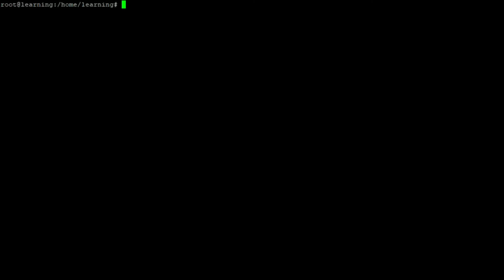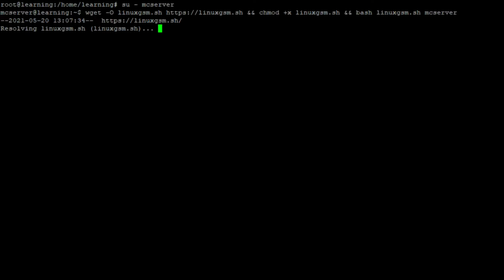The initial server needs to be updated, for the Ubuntu updates or Red Hat, whichever server you're going to be using. We also assume that you've installed the Linux Game Server Manager dependencies, and also that you've created the new user to run Minecraft as, being in this case MC Server. So the first thing we're going to do is pretend to be MC Server, like so. And then we shall grab the initial commands that we need and start off that.